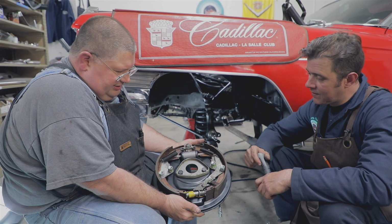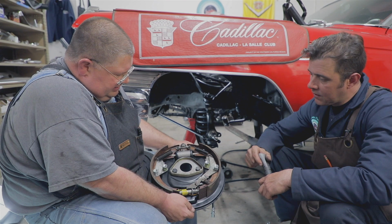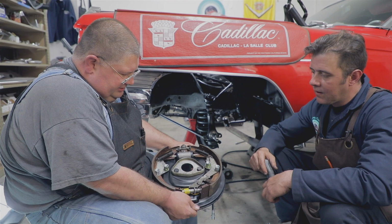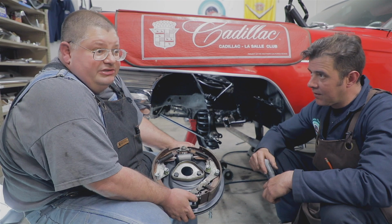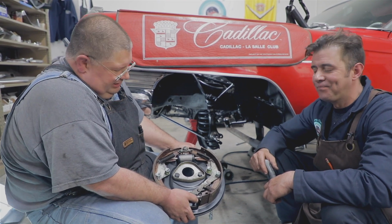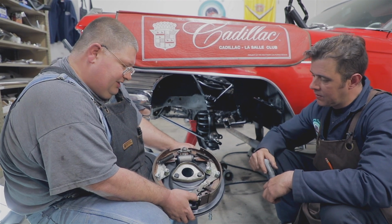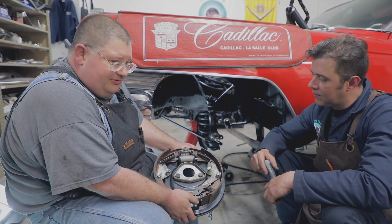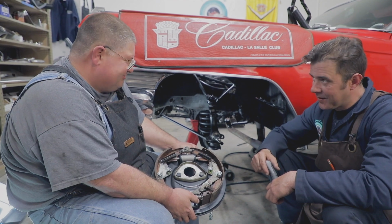So what we have here is the completely assembled brake backing plate with new springs and wheel cylinder, hose, everything new from Caddy Daddy. And something I'd like to point out is, it's always a good idea to take a photograph, because the service manual only shows you one side of the car, and the photograph's not in color usually. If you take a picture of what you have, you can always use your computer to flip it to get a mirror image for the other side of the car. But don't assume that the way it's been put together before you is correct. You think we might have run into that with this? Yes, there's quite a few things we've run into on this car.